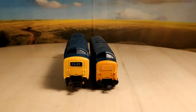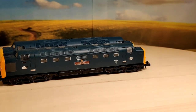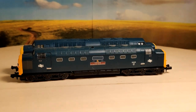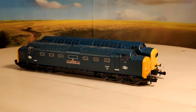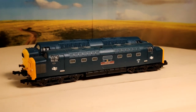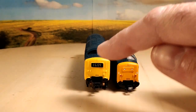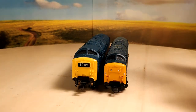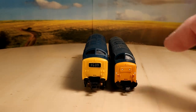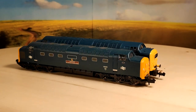Sorry about the camera work, guys, I'm still learning. So I just wanted to show you this. The length of both locos is actually about the same. So it's almost like Lima got it wrong a little bit, they scaled it up too much, and then Graham Farish, size-wise, scale-wise, it's about right, but there's just something that's not quite right with it. I mean, to me, the front of that looks better. I'm not going to get into a debate with this, but it's a shame there's not an in-between model someone makes that's that size but looks like that, if that makes sense. So yeah, there's a size comparison.